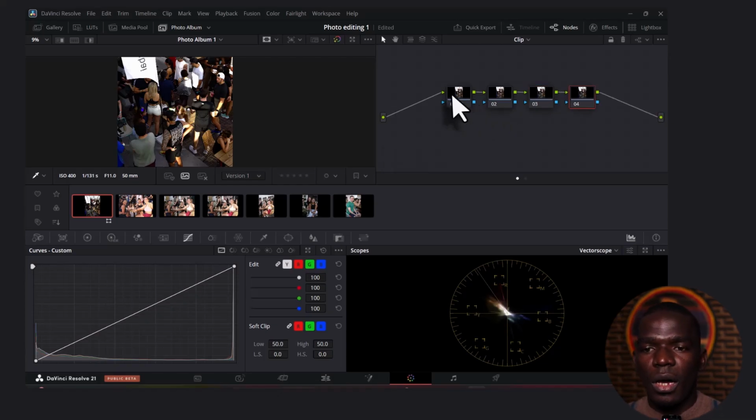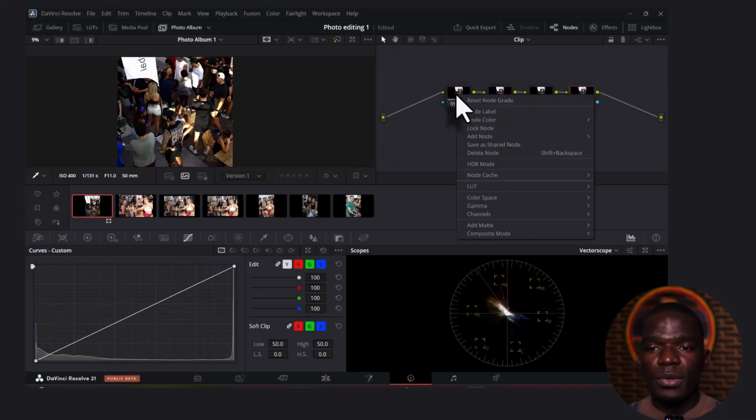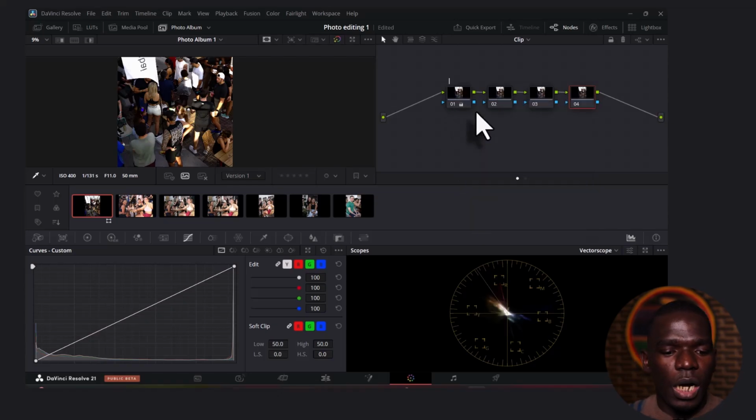Okay, and you can also give your nodes names. You can name your nodes, give them labels.